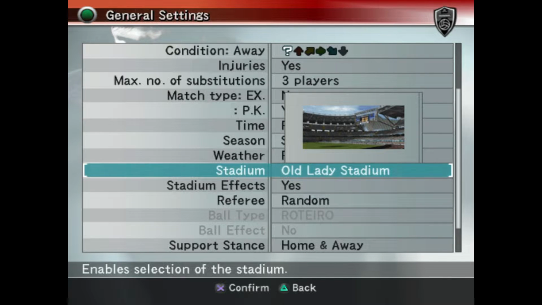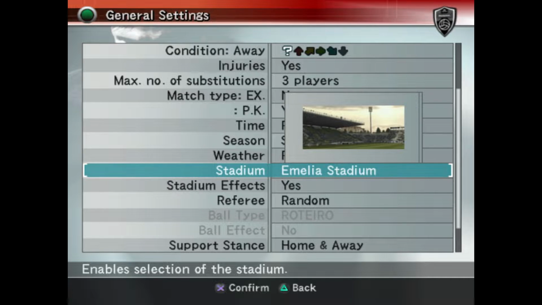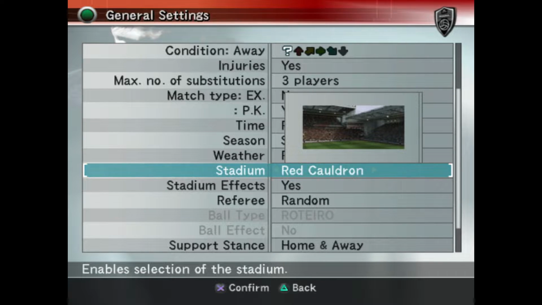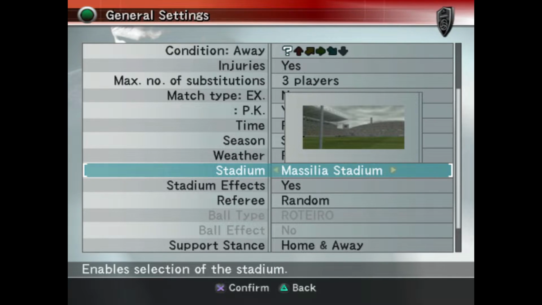That's supposed to be Juventus' stadium, guys, but they had to call it Old Lady for licensing purposes. The Stadio delle Alpi, as it was known. That's right. That's supposed to be Stadio Olimpico. Roma and Lazio both share that stadium in this, as you could see. Yeah. Cesar Stadium. I don't know if that's fake. That's Stamford Bridge. Yeah. That's Anfield. Red Cauldron. That looks like a real stadium, but I don't know if it is.